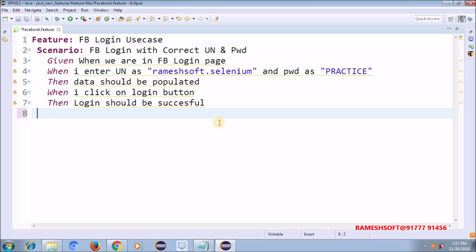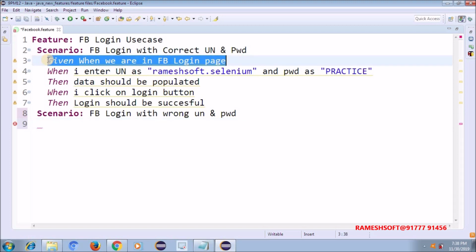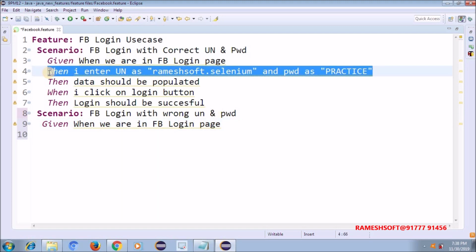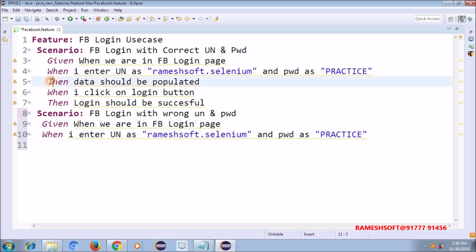Let me write one more scenario. The scenario is FB login with the wrong username and password. Here I'm writing the same Given. And when I enter username and password, I'm giving the wrong username and wrong password. Then of course the data should be populated in that field.